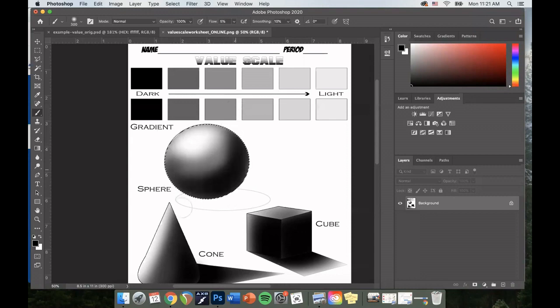Okay. And if I go a little bit too dark, kind of like up here, I'm going to switch over to white, and I'm actually going to bring my flow rate down to about 1% and bring my brush up. I know I'm crazy, right? And I'm going to switch with X back to black.